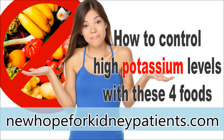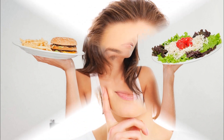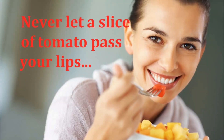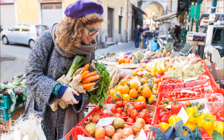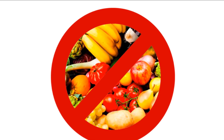How to control high potassium levels with these 4 foods. As a kidney patient, there's one thing you should always keep in mind: if you're eating what is considered to be an unhealthy diet for everybody else, high potassium levels can cause your heart to stop. Potassium makes the biggest difference between an unhealthy diet for most people and an unhealthy diet for kidney patients. A lot of foods considered healthy are absolutely not healthy for kidney patients, because many fruits and vegetables are too high in potassium.